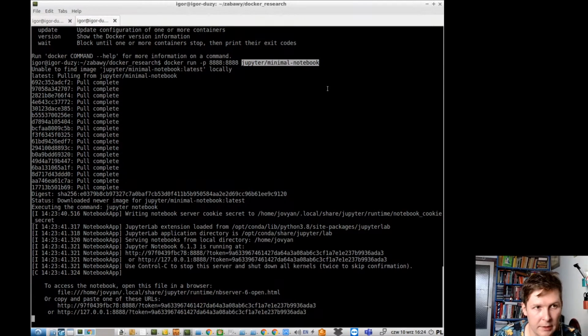So I used this image. This image is actually from Docker Hub. Docker Hub is like a repository for many different Docker images. And for example, people who create the Jupyter IDE, they created a set of containers. Right now we are using the minimal notebook, so it is like a demonstration of Jupyter.